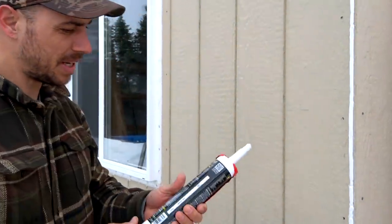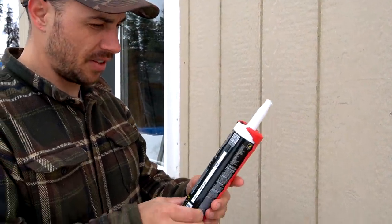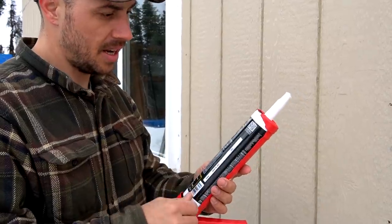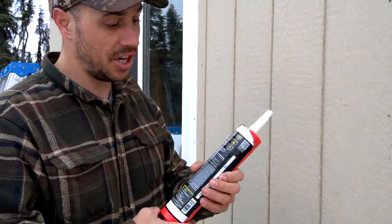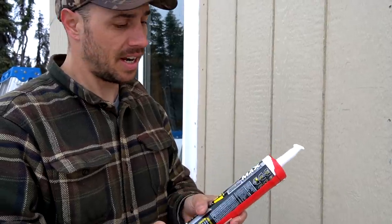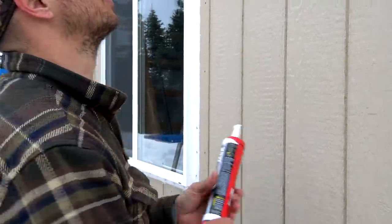Since it's so cold out, we had to get the special kind of caulking. It was a little more expensive, but it's supposed to be really good stuff. You can apply it anywhere from 0 degrees to 140 degrees Fahrenheit, which is a big range. It is still getting well below freezing at night. I think we got down to like 20 degrees. So this should have no problem drying for us.